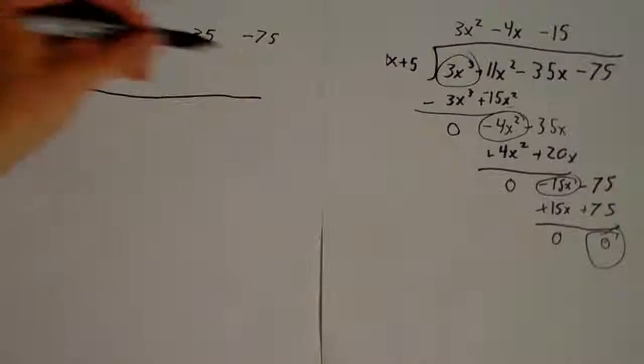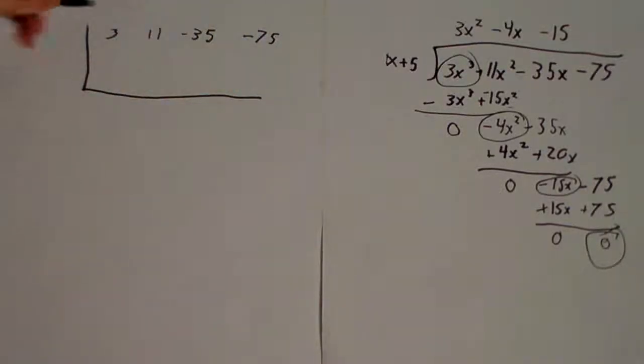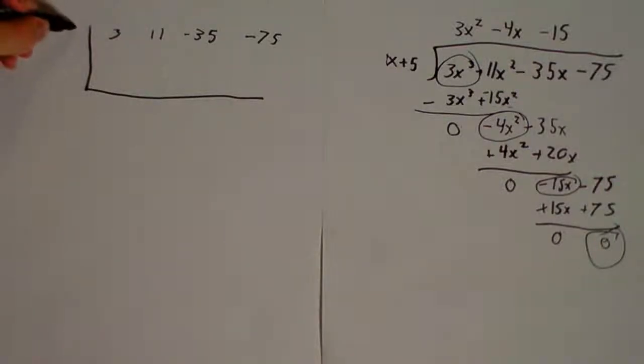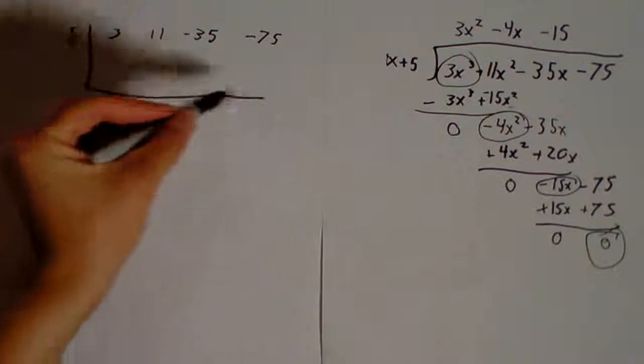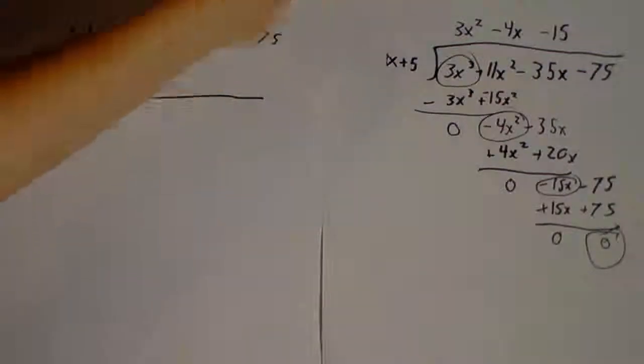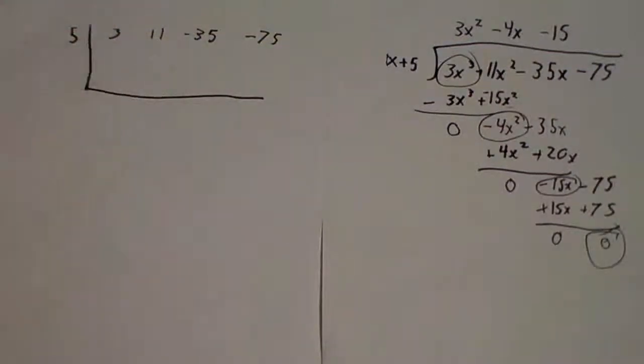And then we have over here in our divisor, again, we can pretend this x doesn't exist because we know it's just an x. X's don't do a lot. We just have a 5 here. Now we're going to try to get our answer down here, underneath the whole thing. So up here it's above, here it's underneath. So it looks a little funky, but that's alright. It's just the way that we do this algorithm.